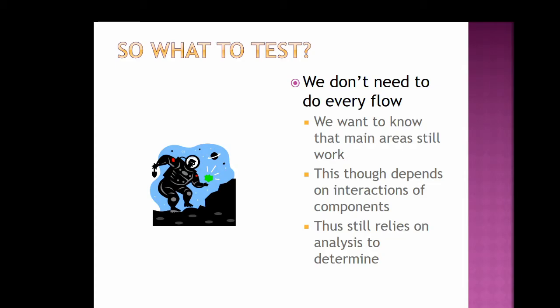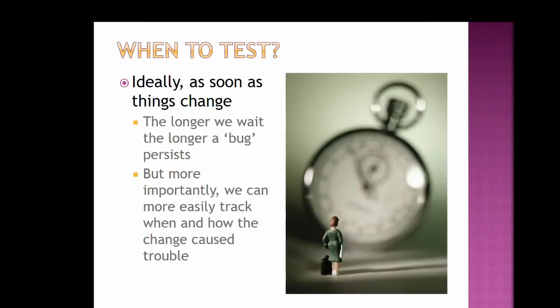Sorry about that. So we need to know, do the components that we thought worked before still work? Are there certain aspects that might not work anymore? If you changed the structure of a database, you need to test all the database queries that touch that specific table or tables that changed. If you didn't touch a database, then you don't need to touch everything inside there. If a specific feature doesn't touch that part of the database, you don't need to retest that. And so analysis can help give you some key on what regression testing is.